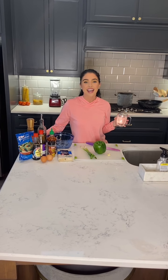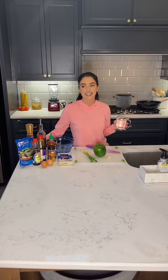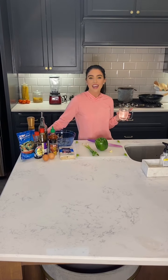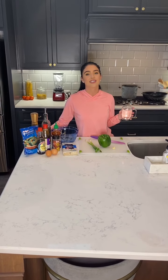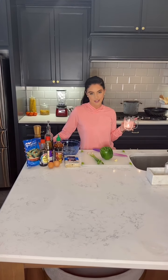Hey y'all, so today I'm going to show you how I make my version of pad thai. It's probably not traditional, but it's really good and I made it up on my own. A lot of people said they would like to know how I do it when I posted it on Instagram. So here we are, quarantine series part two, okay?